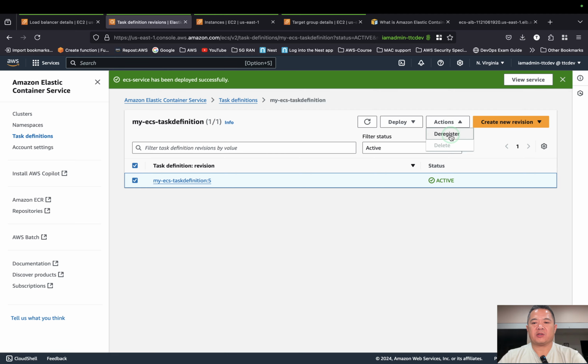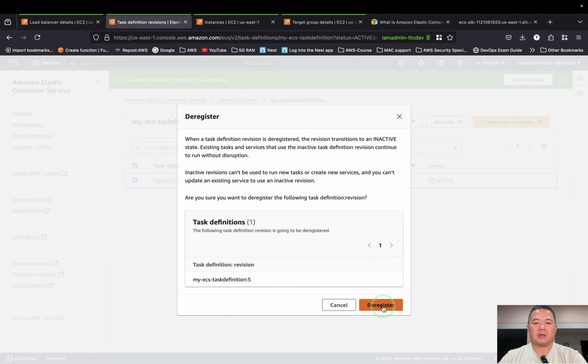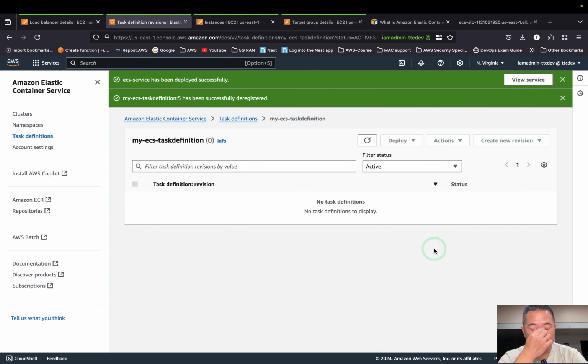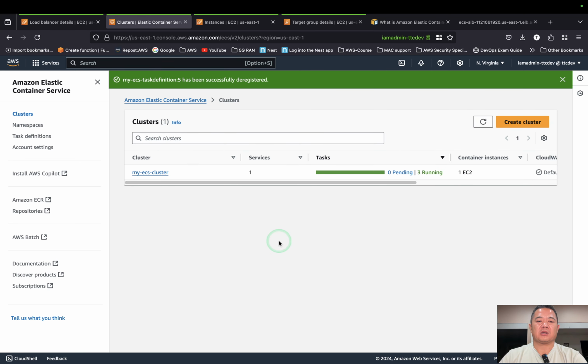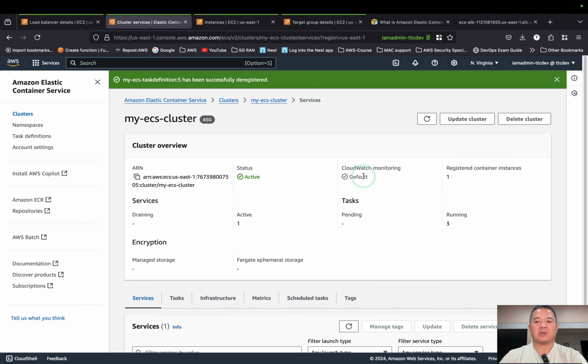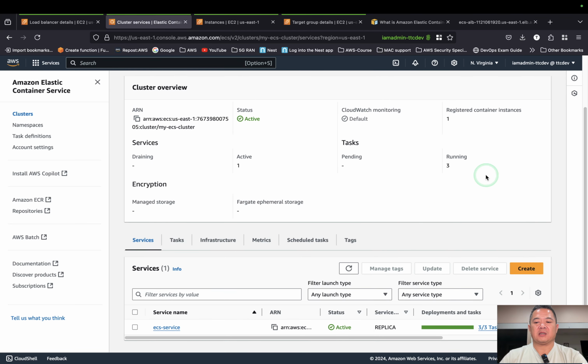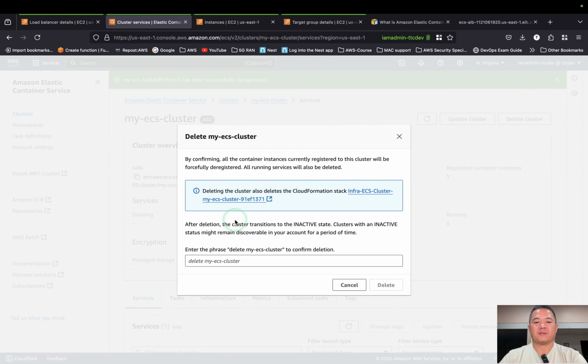I'll hit deregister, and wait a few seconds. That's done. Now I'm going to go into my cluster, 3 running container instances. I'll click on my cluster and hit delete cluster because we're done. So I'll type in delete my ECS cluster.